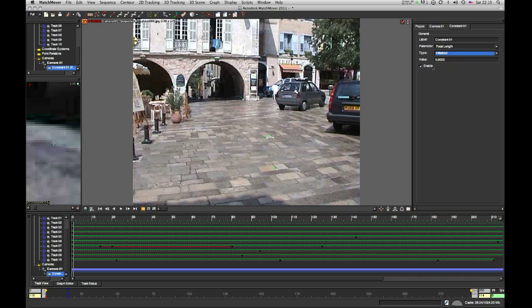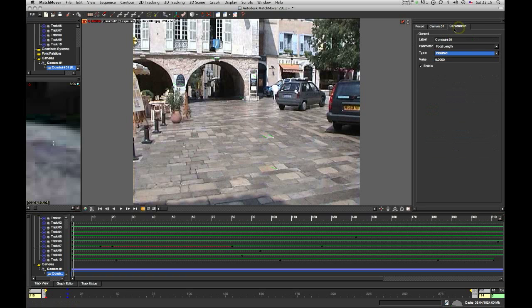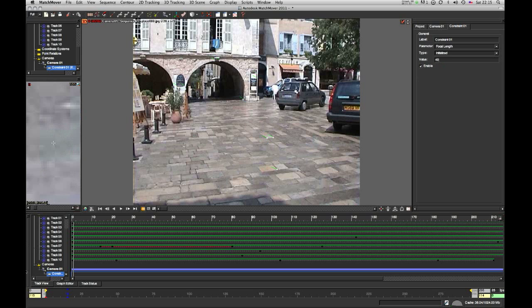Now, the fact that I already have a check mark on the enabled is because my camera, if you look at the attributes of the camera, has the parameter of the focal length as a variable. Most of you get a red strict line here, which makes it a constant. So you need to click on this button in order to make this parameter a variable. So my constraint would be initialized, and the value I'm going to start with is about 40 or 42 units, which represent the lens. I'm going to put a 40.